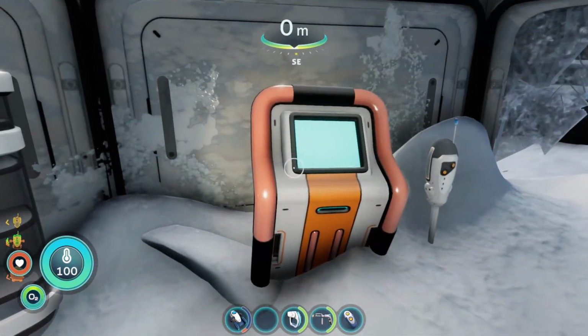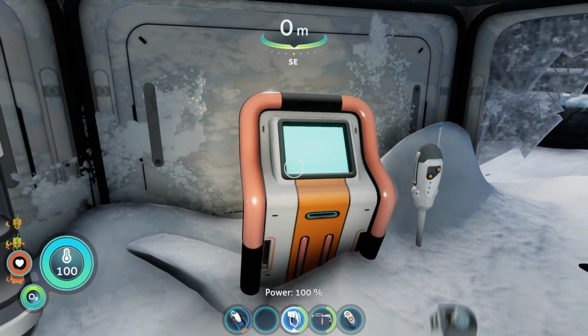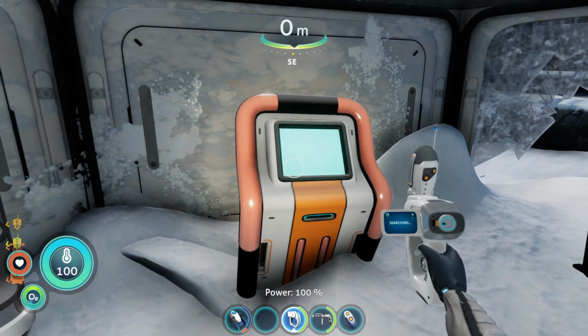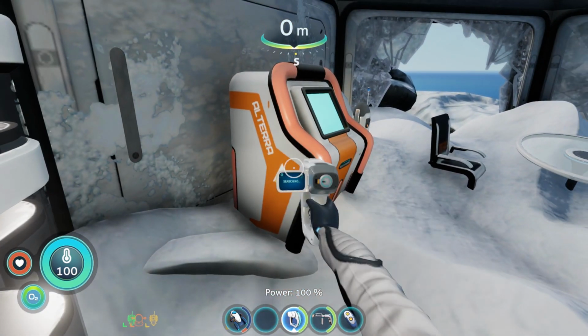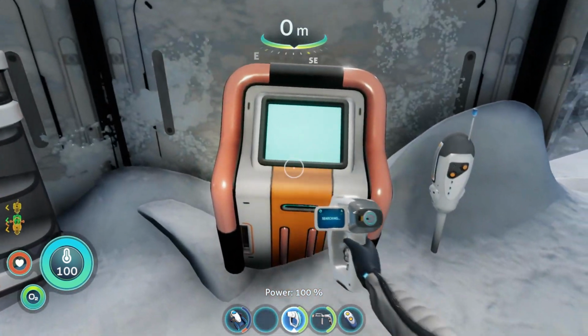Welcome underwater astronauts, my name is Jamison, and in this guide I'll be covering how to locate and obtain the Jukebox in Subnautica: Below Zero. Let's go on with the guide.